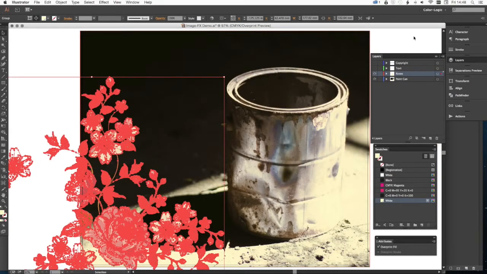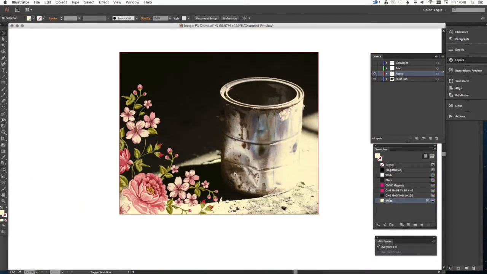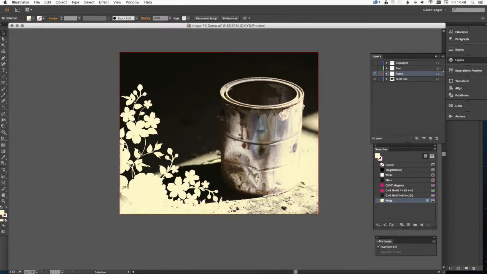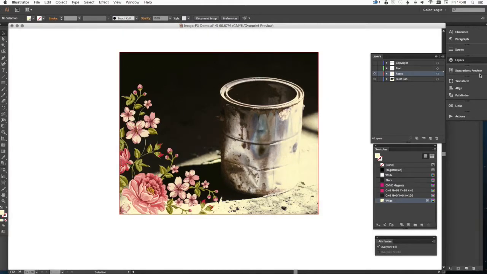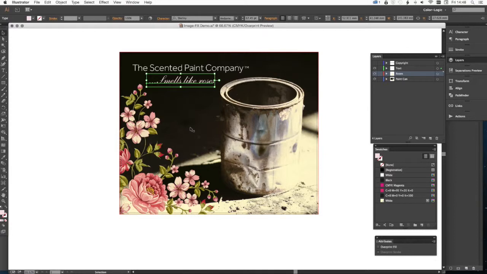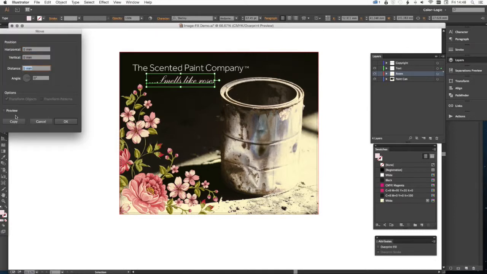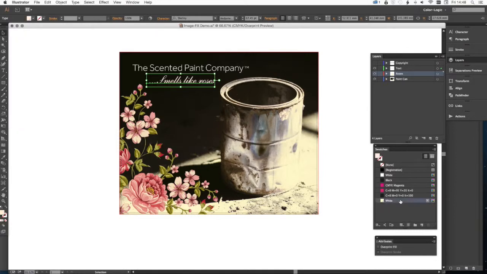Zoom back out. So now if I just turn off my preview, you'll see how we've got this white ink mask. If I turn back on my preview, you'll start seeing it back in colour. For my text, this text here I wanted in CMYK, so I need to duplicate that and make a white ink mask over the top and set that information to overprint.